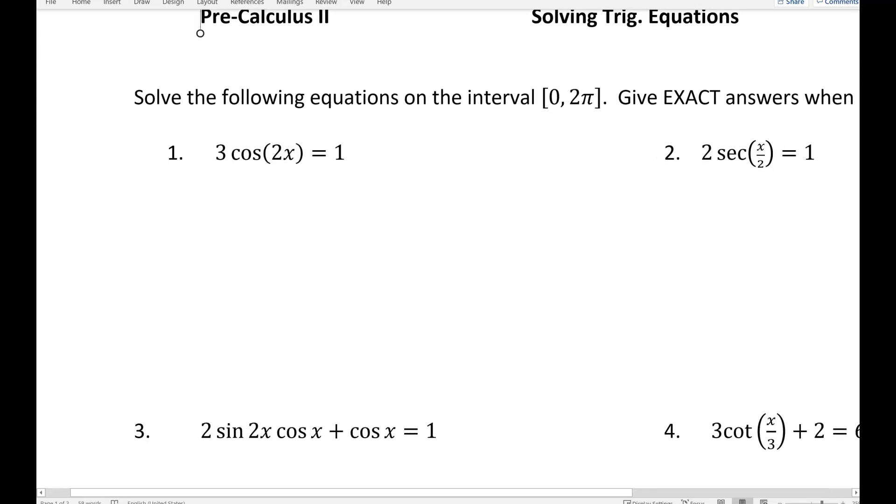The first thing you always do to solve the equations is to get the cosine by itself. So I divide by three, so that would be cosine of 2x equals one third. And then the next step is to undo the cosine. So we're really just doing a series of inverse operations. The inverse operation of multiplied by three is divided by three, and the inverse operation of cosine is arc cosine. So I'm going to take arc cosine of both sides, and that leaves me with 2x on this side. And on the other side, it leaves me with arc cosine one divided by three, approximately 1.2309. Now, it does say give exact answers when possible, but I can't give an exact answer here because it's not a friendly angle.